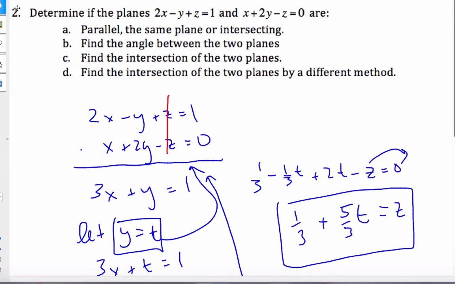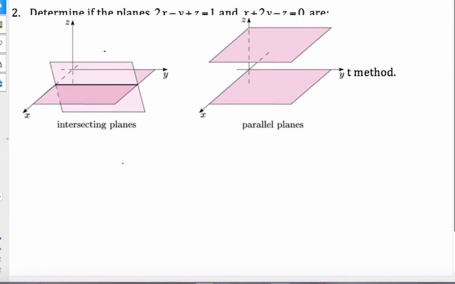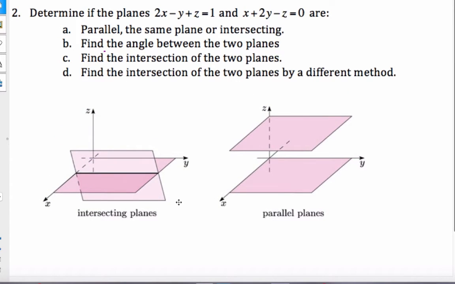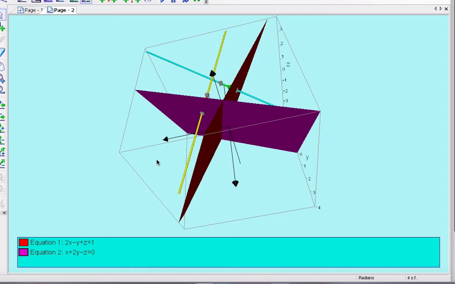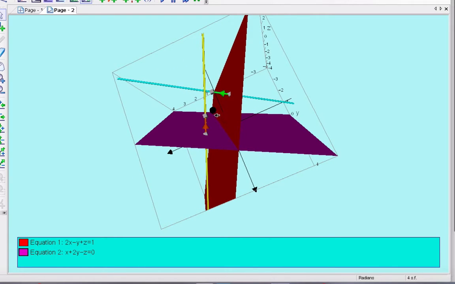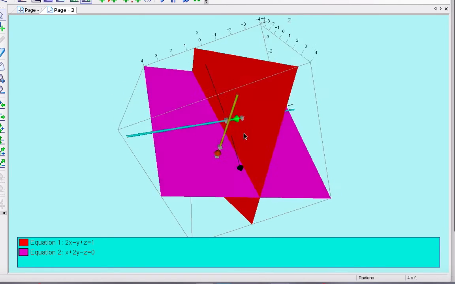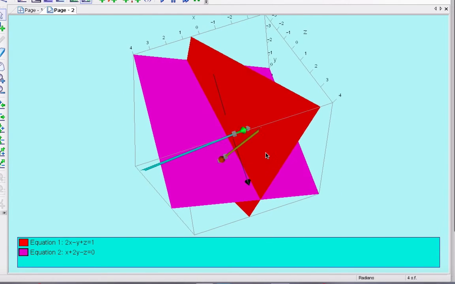Part D wants us to find a new way of doing it. If I consider this diagram here, I'm looking for this line. If I think about the two normals that exist, the direction of that line is perpendicular to both of these normals. So if I find the cross product of the normal vectors of the planes, that will give me the direction of this intersecting line.